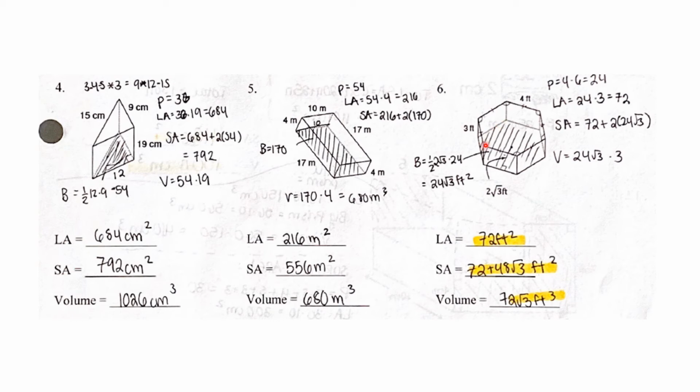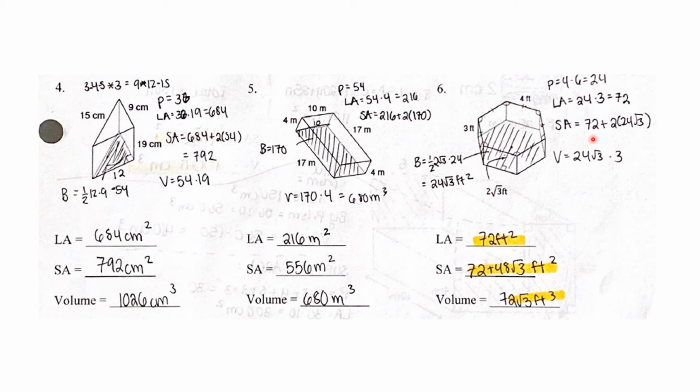On number 6, because this is a regular hexagon, you can see that all the angles are congruent and the sides are congruent. You may have actually had to do a little bit of work to find that height. Oh no, actually it's right there. I apologize. So you actually do have the height of that. So the trick here is actually remembering the formula for area of a hexagon. So it would be 1/2 apothem times perimeter. The perimeter, it tells us that this side is 4 feet. So 4 times 6 gives us a perimeter of 24, which I have written up here actually. So the base area of that hexagon will be 24 square root of 3 feet squared. We don't need that for the lateral area, so it's just the perimeter times the height, so 72 feet squared, which I have down here.